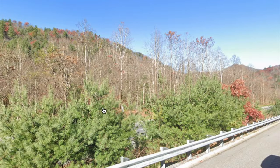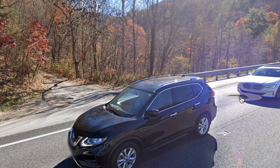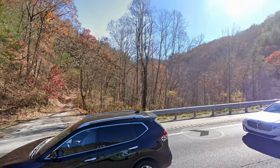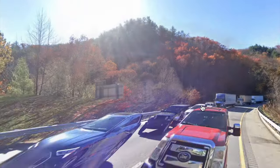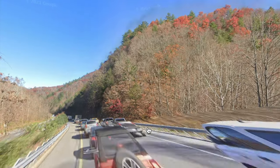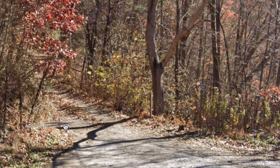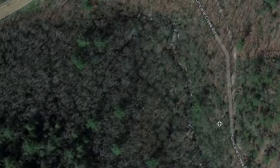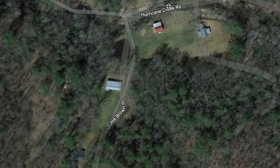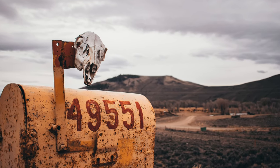Unfortunately, the Google car did not go down that road — I was pretty disappointed in that. But we can see the entrance to it here. You just turn off right there onto Hurricane Creek Road. For those people who live there, I don't know if there's any other reason why people would need to go down that road. There's no warning sign. So I guess if you live there or you need to go that way, you just have to know it's coming and turn off on that spot. This was a good find because it is pretty unique — these people live right off the highway. But their address is not actually the highway; their address is probably something like Hurricane Creek Road. So I wanted to find if somebody's address is actually the highway.